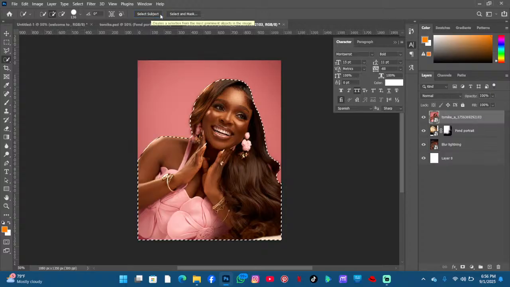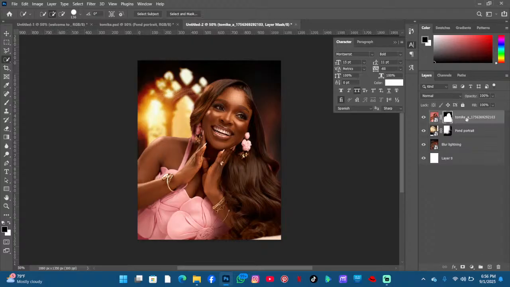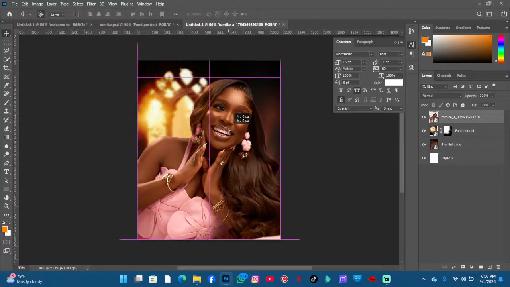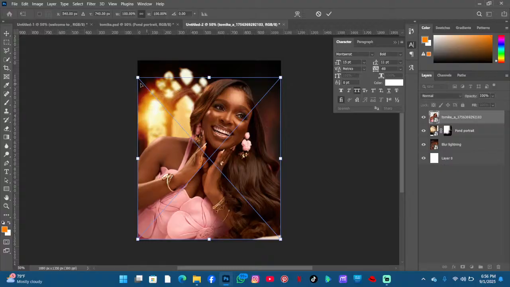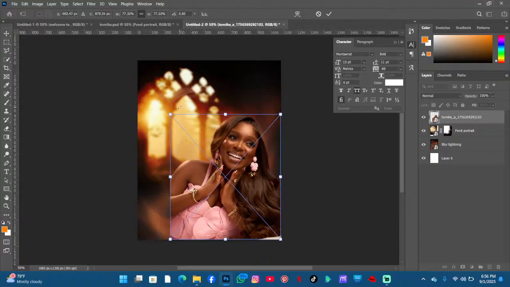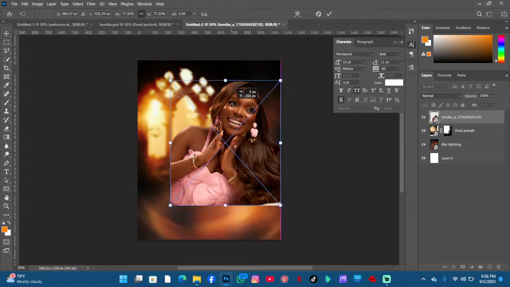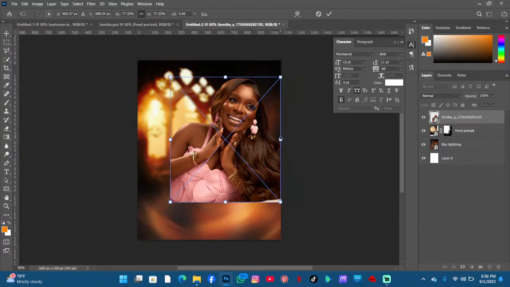Once you select subject, you wait for it and you remove the background. Now convert to smart object. So let's reduce this a little bit. Let's reduce it and bring it somewhere here.